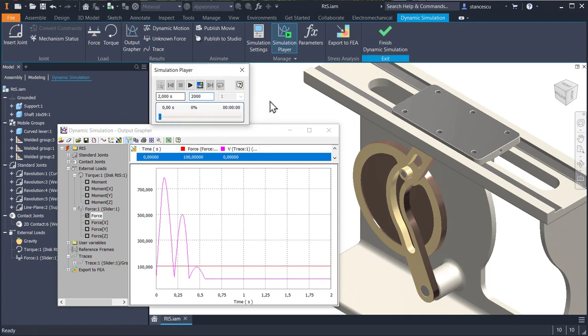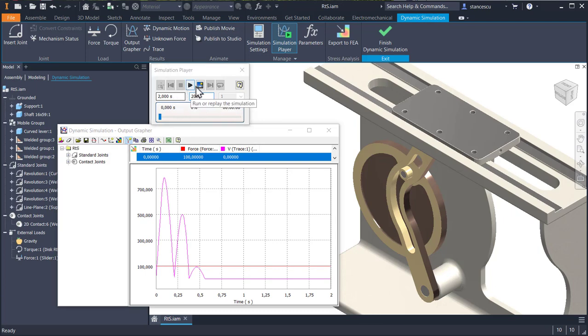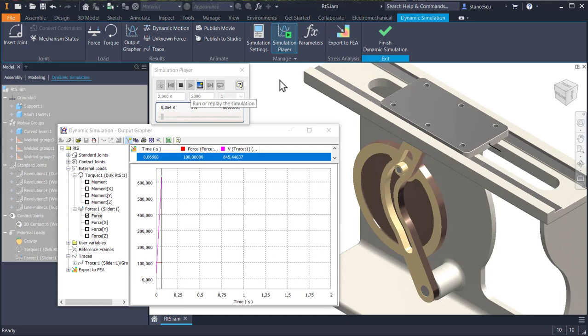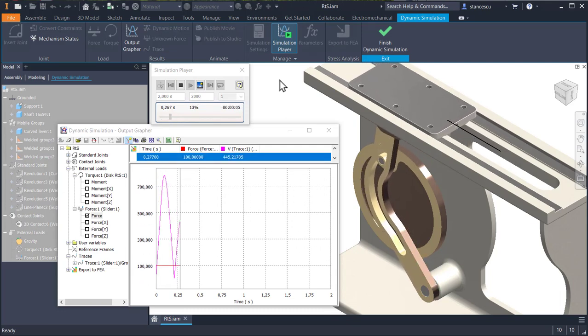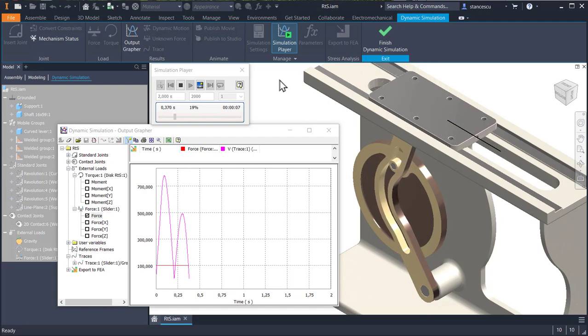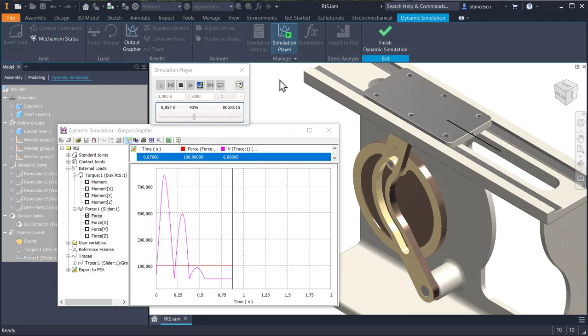It seems to be slow motion. Look here. Yes? Now the data are collected by the dynamic simulation module, so this is why it works a little. We stop here.